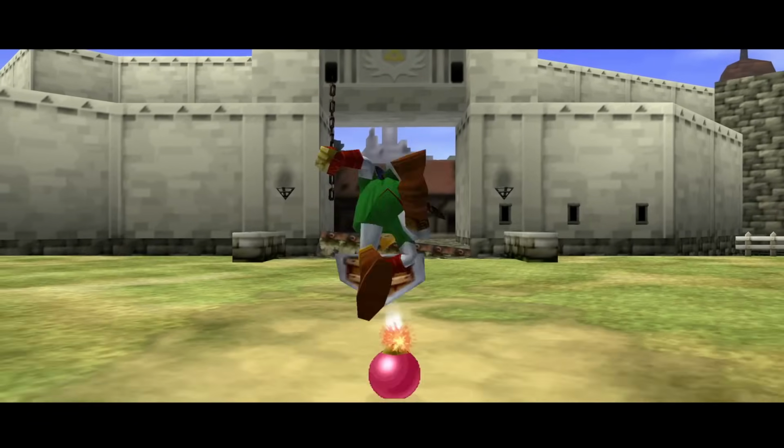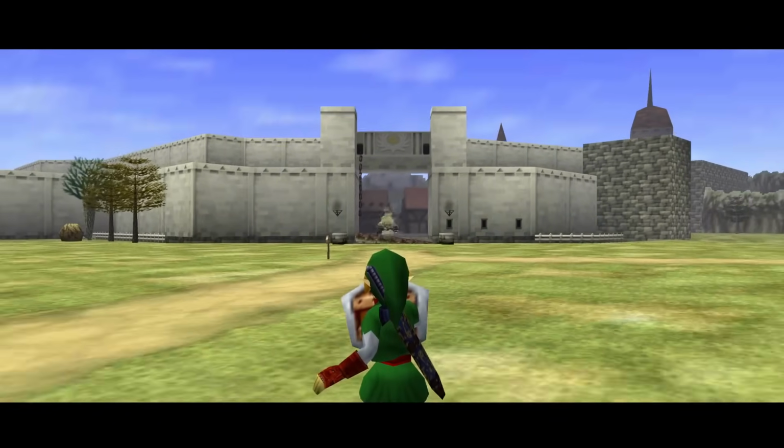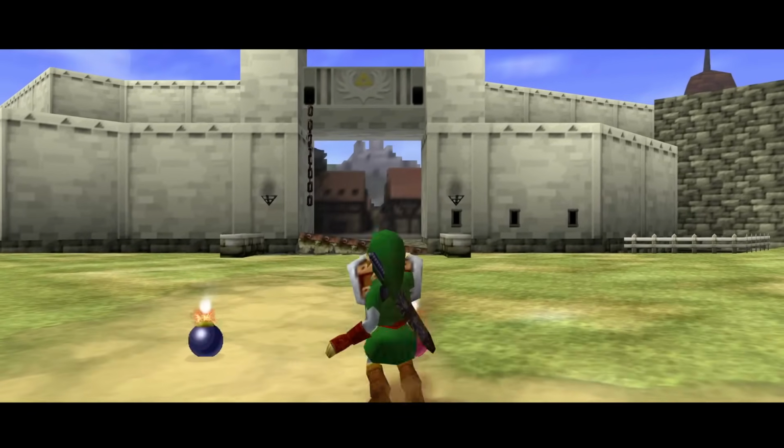Are you tired of walking backwards? Watch this. This is a super slide. Super slides are one of the fastest methods of travel in Ocarina of Time. When Link tries to grab an object while shielding damage, he gets put in this speedy sliding state.